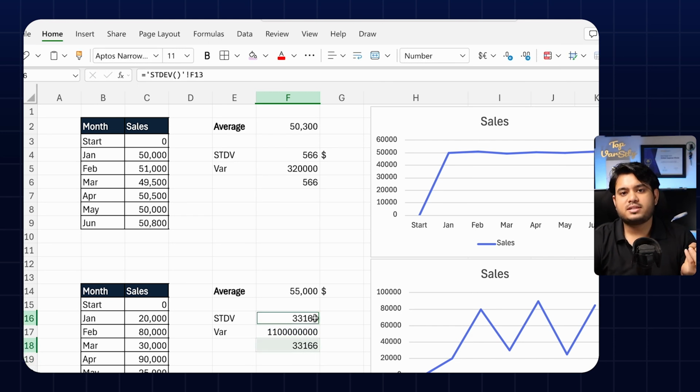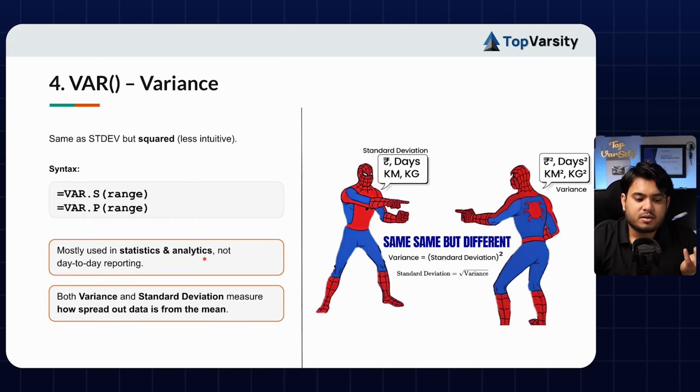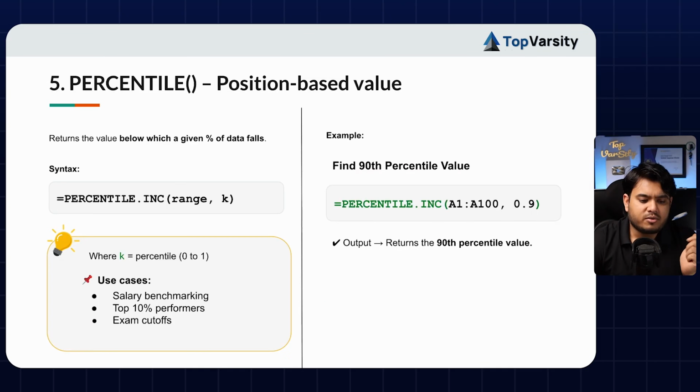That means your variance is nothing but the square of your standard deviation, and that's why you'll always use standard deviation. I hope you understood variance also, and it's very easy. If you learn about standard deviation, then it's very easy to learn about variance. Now let's formalize percentile. It is again an easy thing.